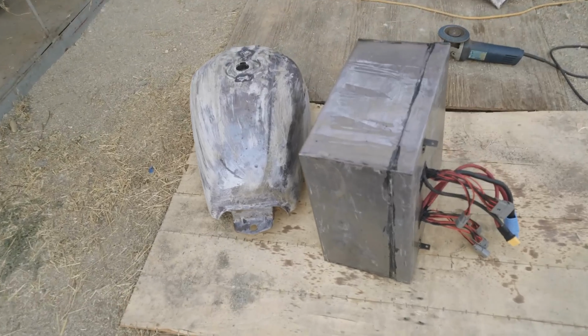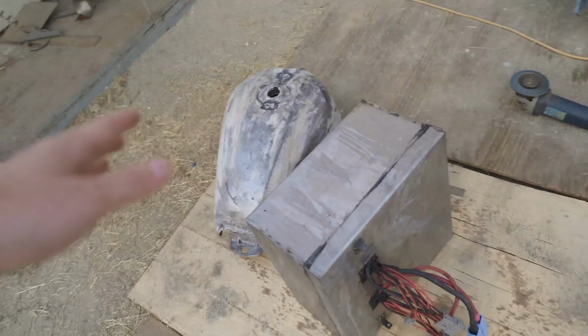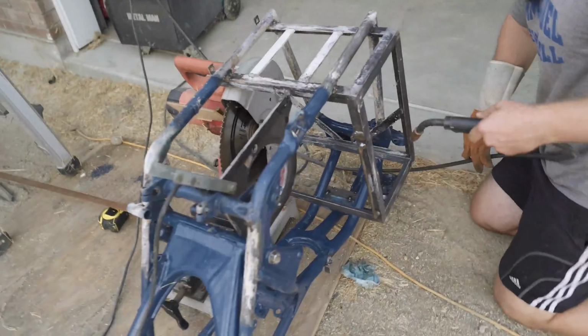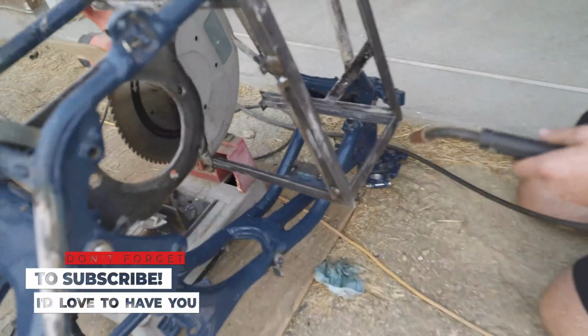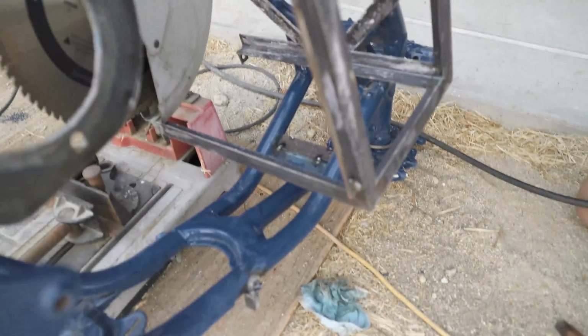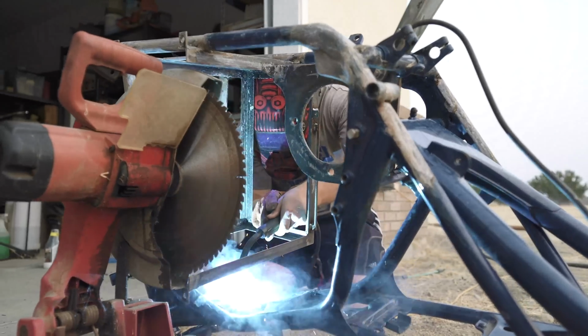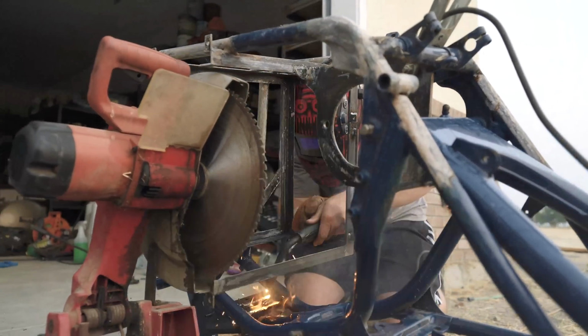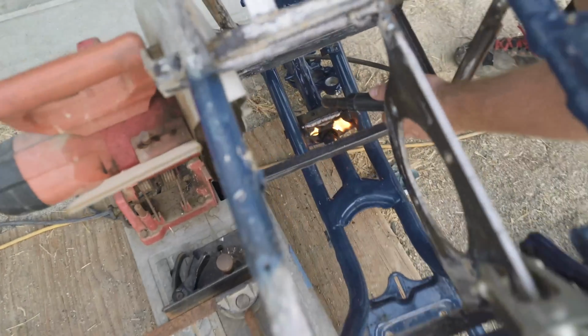So after a week of letting that rust stuff do its magic, there's like 100% zero rust on any of this. That is insane. Except for where I just welded on. Except where I just welded on, of course. But man, it's looking amazing. Oh, 911, man. That's how you know it's a good weld, is when you catch stuff on fire.